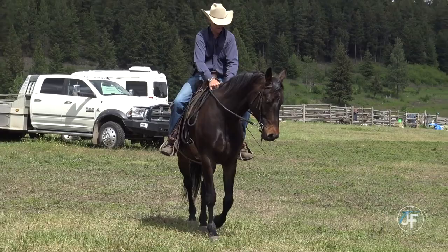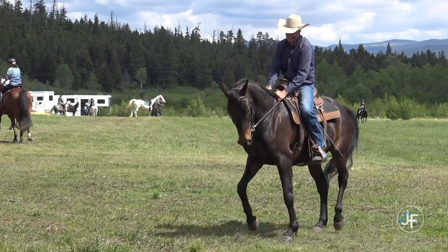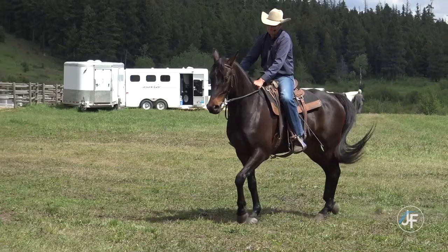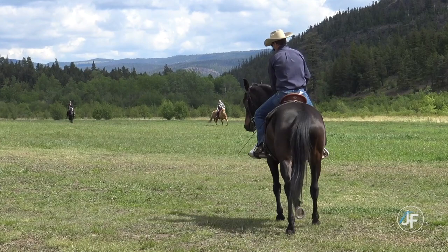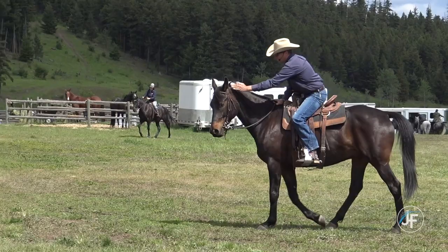You can hold that in there like that. There's an idea, buddy — that's an idea. Can I take the hind around into the backup? Work some of these four quarters around, now open this, hold that flexion a little, maintain a bit of that. No, no, not backwards — walk into there. Now maybe I can fix one hand, leave the other. When he pushes his ribs at me like that, I'll just touch him with my spur — no, just tickle his back up, touch him with the spur right there.